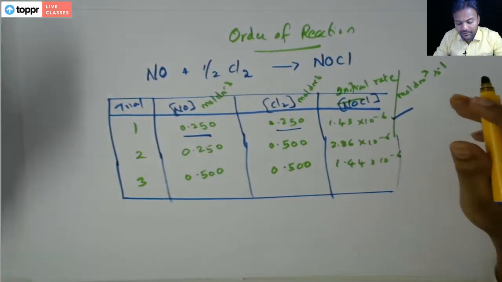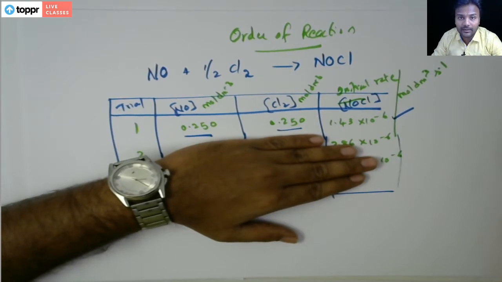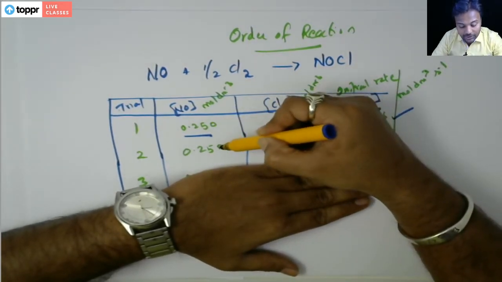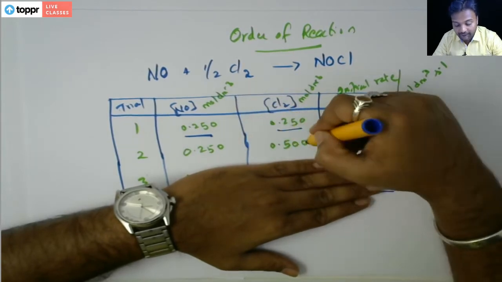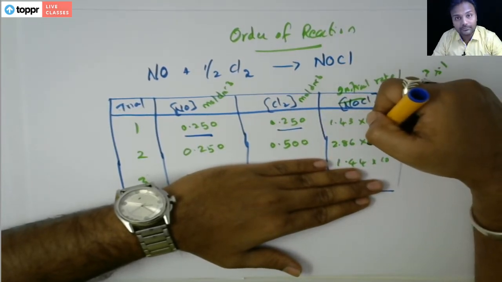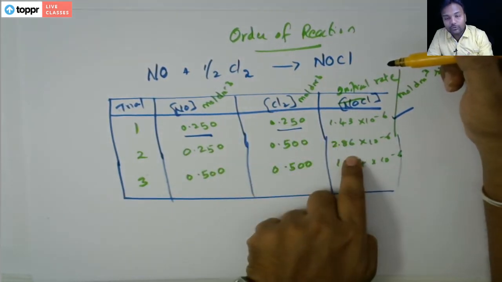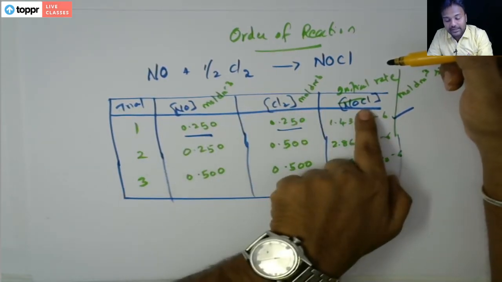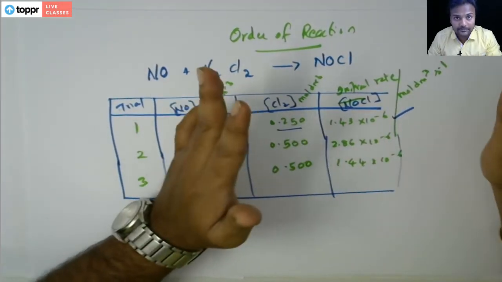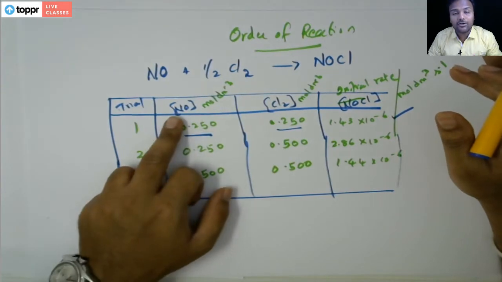Now let's see whether the reaction is dependent. See, this is the concentration I have taken initially, so the initial concentration doesn't matter for me. It matters when I go to the next experiment, where I'm keeping the concentration of nitric oxide constant but varying the chlorine concentration, which is doubled. I found this is also doubled. If I'm doubling the concentration of chlorine from 0.25 to 0.5, I found it here going from 1.542 to 2.86. That means if I'm doubling this concentration, the rate of the reaction is doubled. That means this is directly proportional to the concentration of chlorine. But how many times, we'll see. But this is dependent. Now we want to see whether the initial rate of the reaction is dependent upon the nitric oxide or not also.